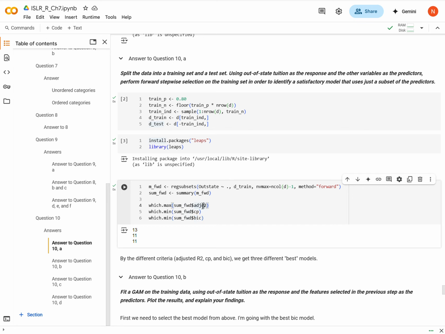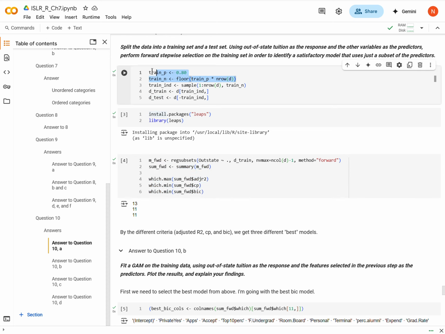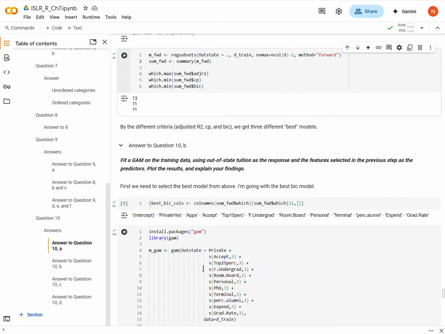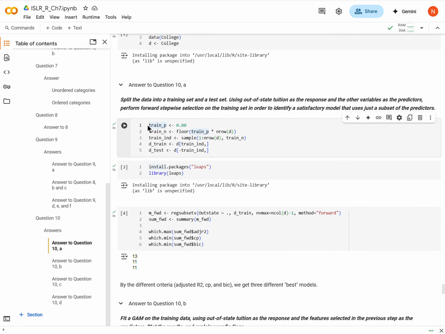I can use the best adjusted R squared, or I can take the minimum Cp or BIC values. One thing I want to point out is that what I do below may be discordant with what happens here, because each time you run this you get a slightly different training and test sample. When I first ran this, it was probably a slightly different model than this one. But because it's too much work to re-specify everything in later models, I'm not going to change it. We're just going to pretend as though this all worked. To overcome that, I should have used set.seed.